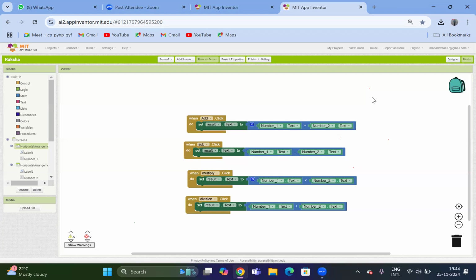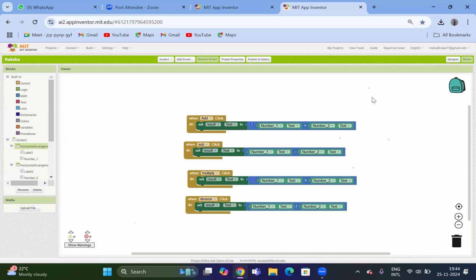Now tell me, Disha. For multiplication, we should click on multiply, and click on result, and from result we should take set result text to, and then we should go for math and take the third one and place it there.